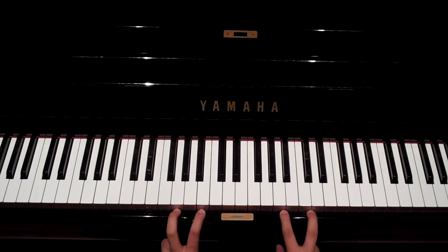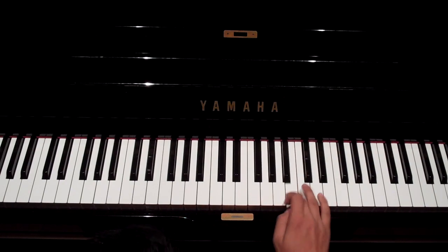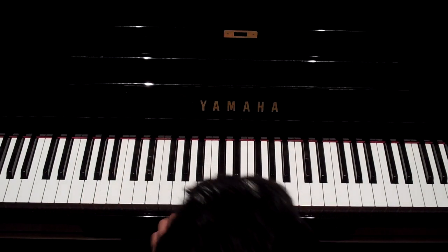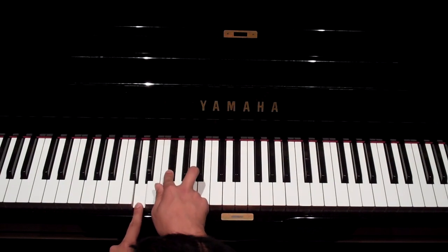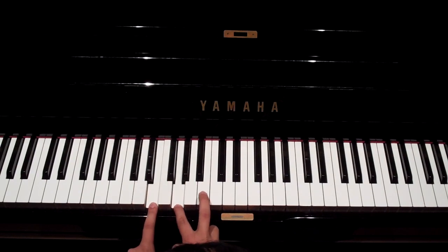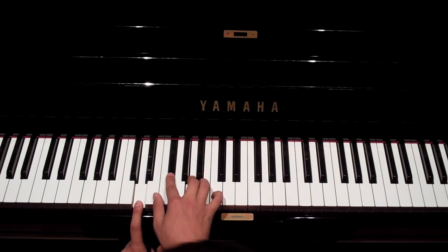There's the intro and the chorus. The introduction is what starts the song, and the chords for the introduction are G, which is G, B, D, D, which is D, F sharp, A, E minor, E, G, B, D again, D, F sharp, A.